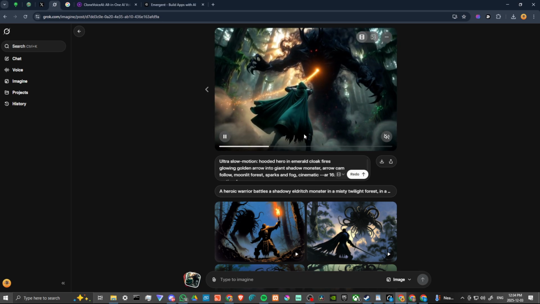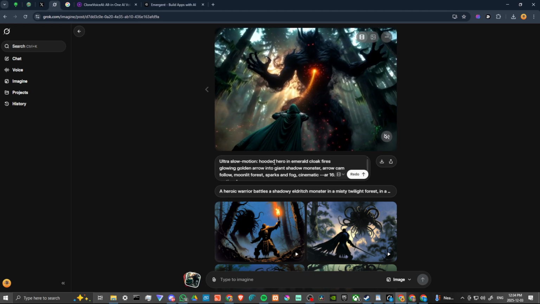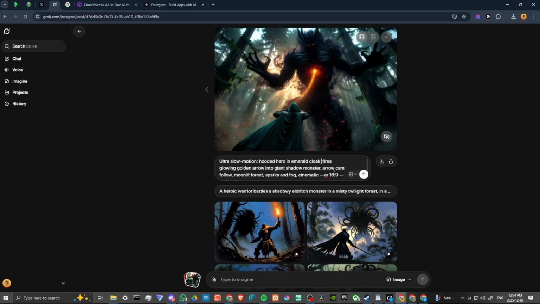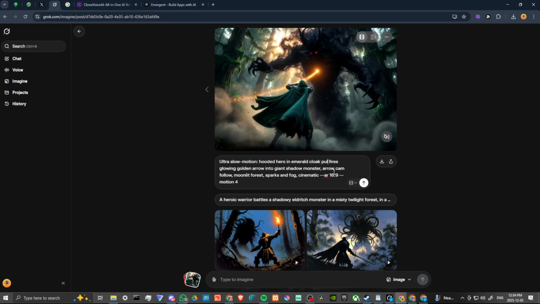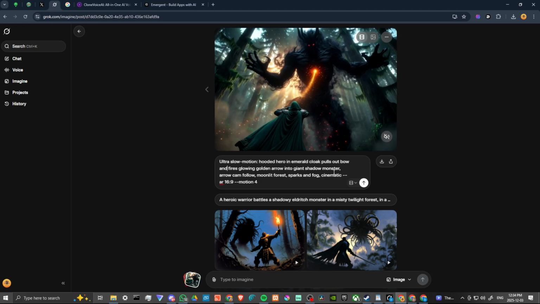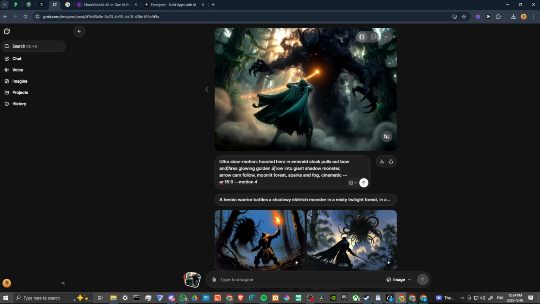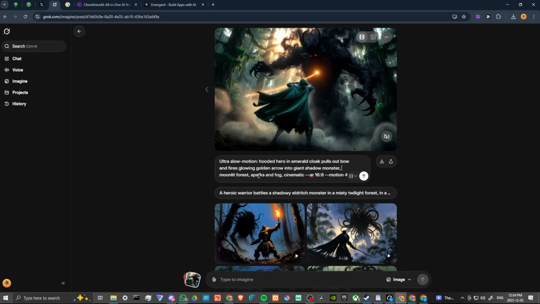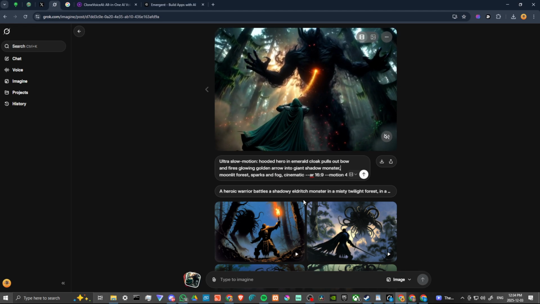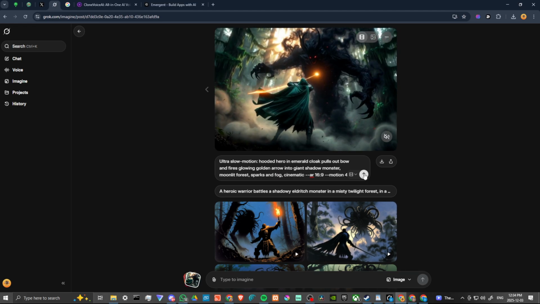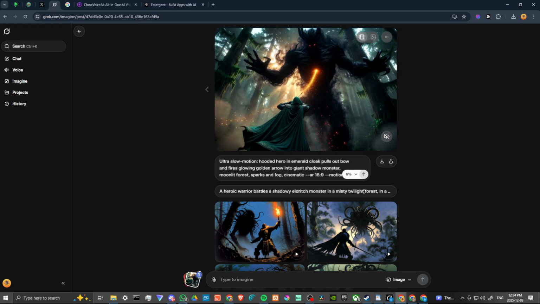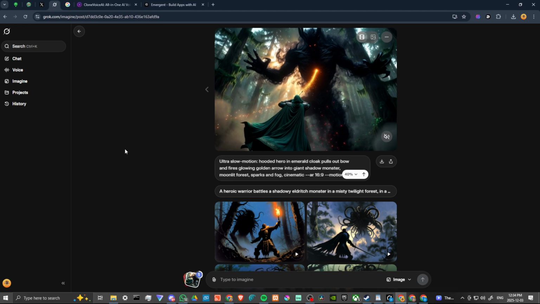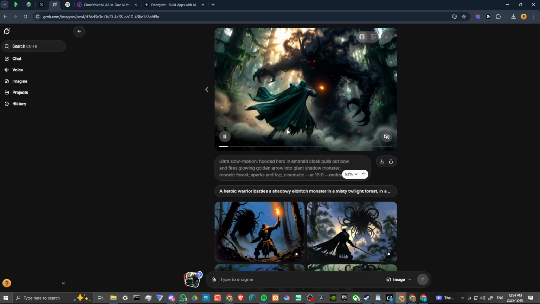So this is where we can refine things just a little bit further. Let's see here in Emerald Cloak. Let's take that out. So I don't know that that's doing us any favors. Sometimes the details can confuse the AI, but let's go ahead and we'll give that one a shot. We'll see how that goes. But really cool though. Really cool looking. Love the detail in the cape.